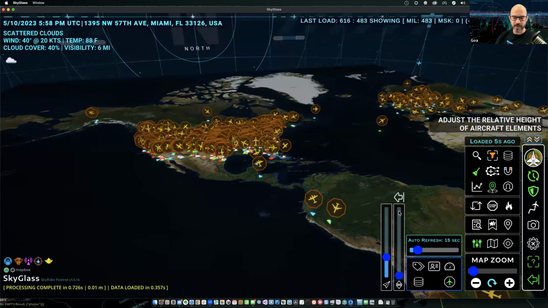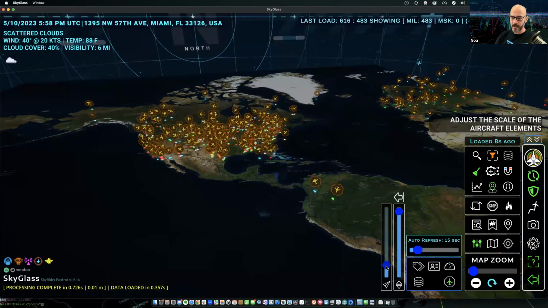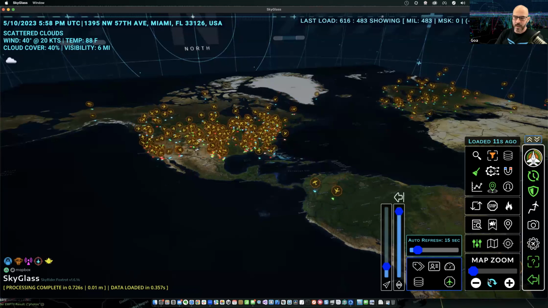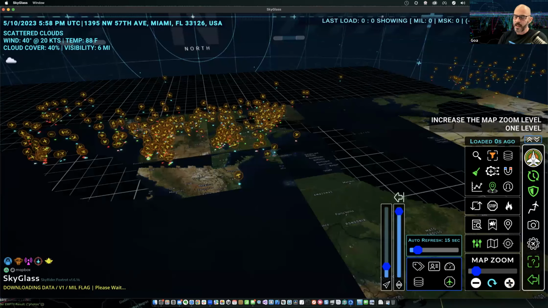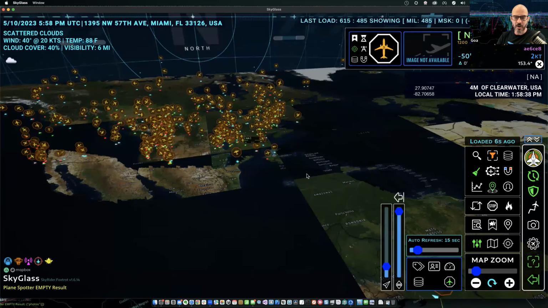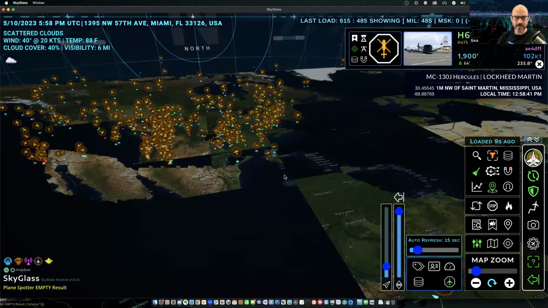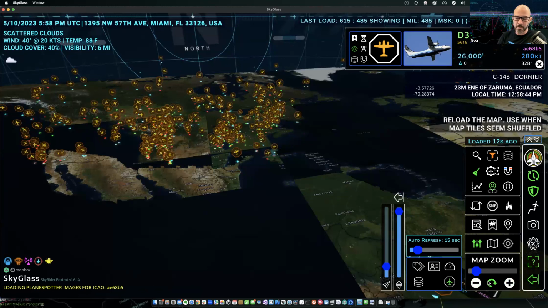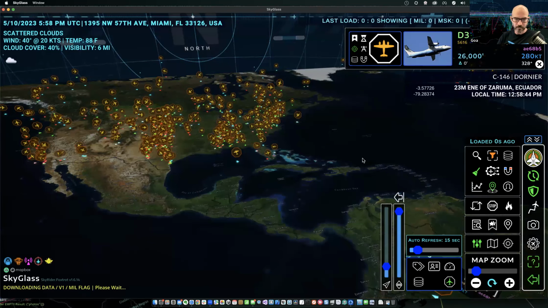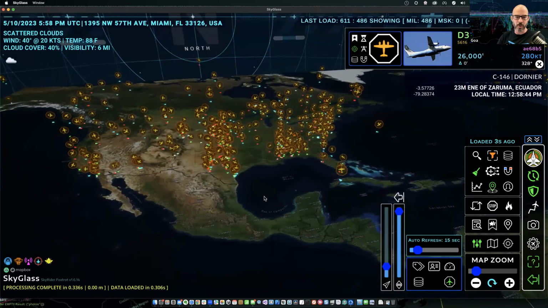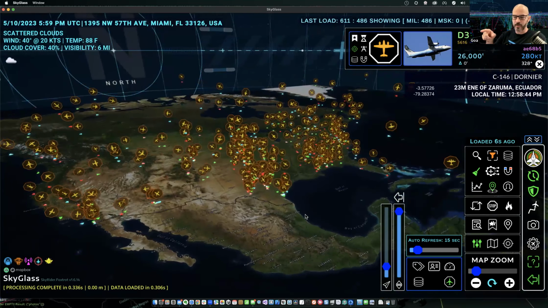That's a kind of a soft spot within SkyGlass, something I don't really have a lot of control over. But let me try this. You can also use these plus and minus buttons to incrementally jump in and out. That can cause this sort of weird error, which you can see here. Some of the tiles have loaded up, and you can tell some of them are kind of wonky. And so this middle button, this arrow in a circle, refreshes. Basically it dumps all the map tiles and redraws them. And that's a way to fix the tiles if they get a little squirrely. You can see I just did that and everything's back to normal. Okay. Did that answer your question? The map zoom?